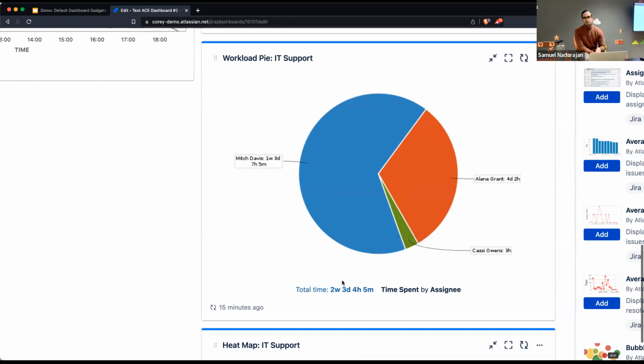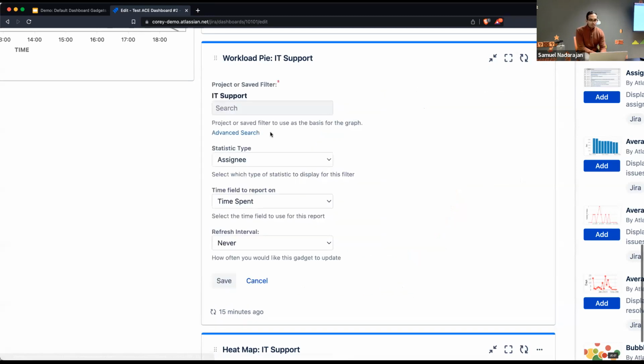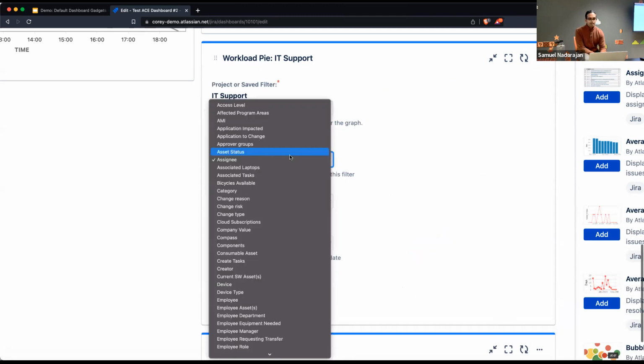You can see the time spent by assignee. So how this differs from the other pie chart gadget we looked at is you would see that time component come into play. So if you are on a project that asks you to log time, you'd be able to take advantage of this gadget and show that metric. And so, yeah, because this is time specific, your team would have to be in a habit of logging time in order for this to add any value.